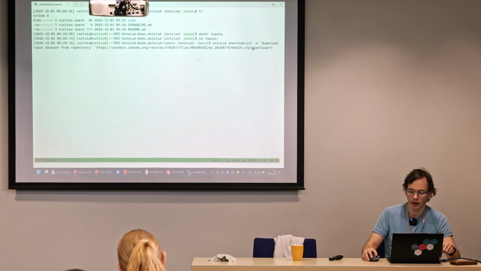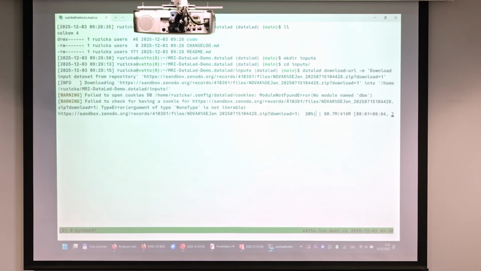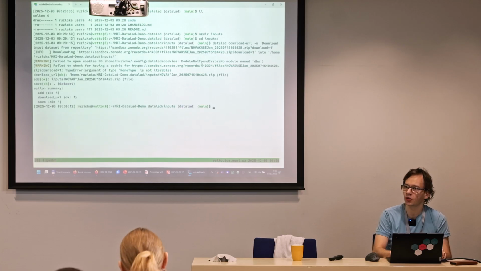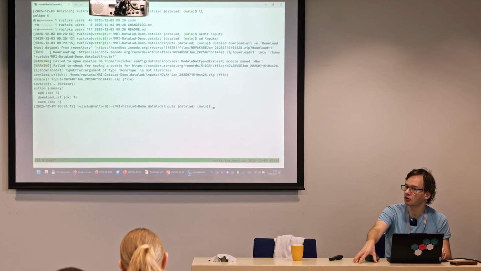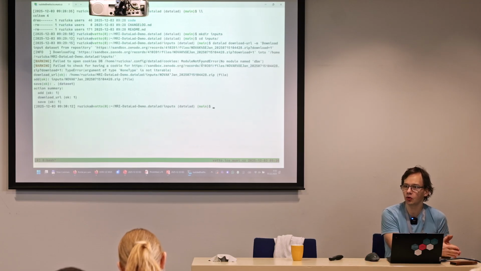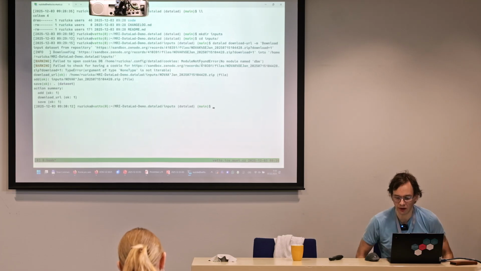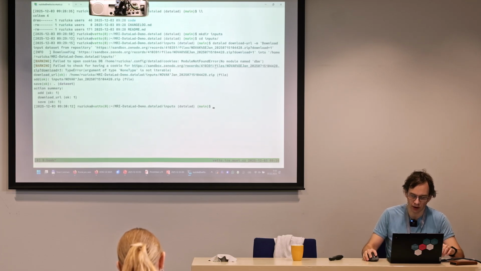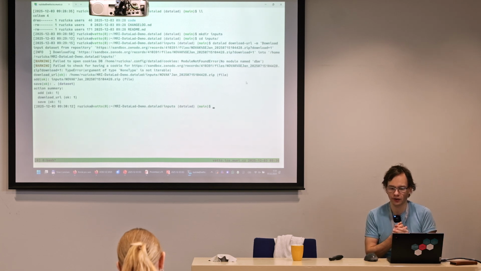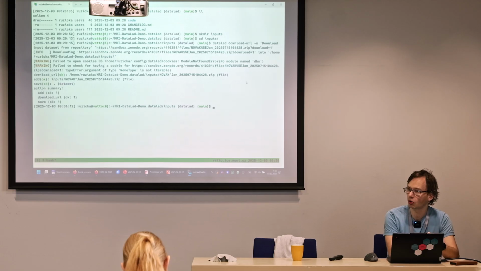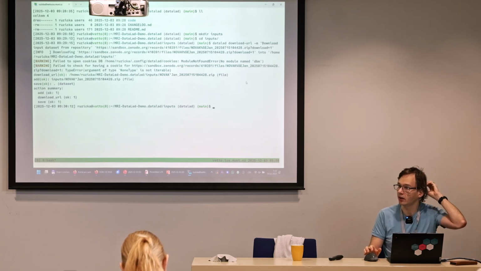But what's important, from the very beginning it tracks provenance metadata. It will store the original URL, and then it can be used later to see what's the origin of the input data. And in fact, if someone else uses it, he can use the datalad get command to re-download the original data, even though this big archive of more than 400 megabytes is not stored directly in the Git repository. It can be easily re-downloaded.